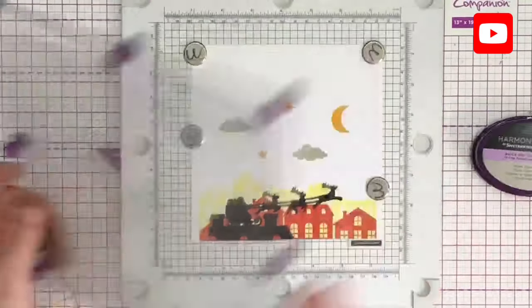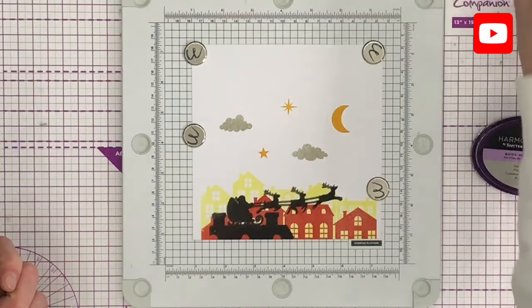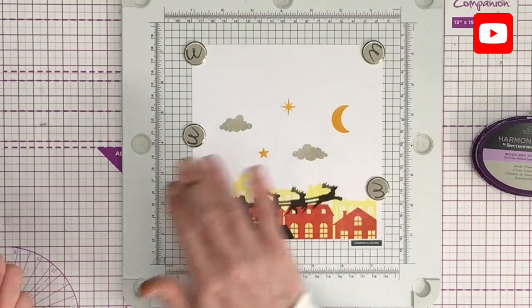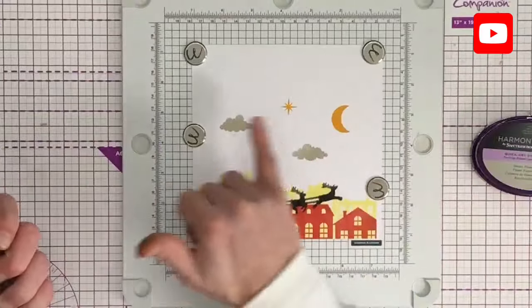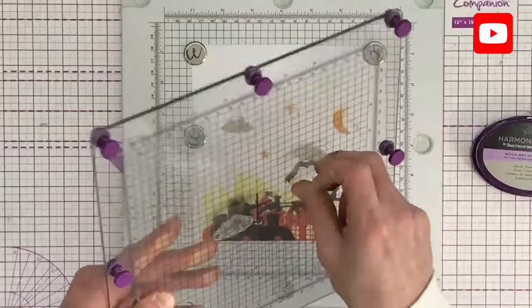Let's stamp that out. There we go. Now I'm going to leave it at that because there's a little bit of bubbly bobbly effect going there. So if I wanted that completely smooth, I would go on, stamp, stamp, stamp again. Whereas I like that bubbly effect that you've got from the clouds. So I'm going to leave it like that.